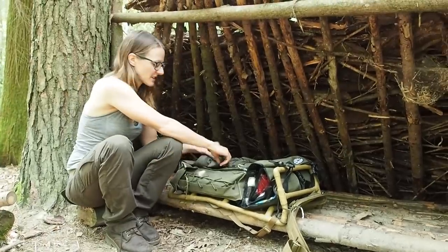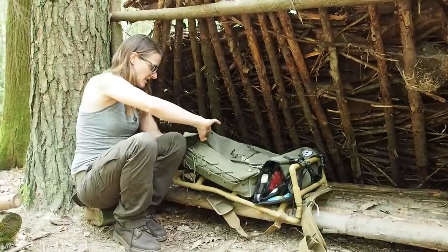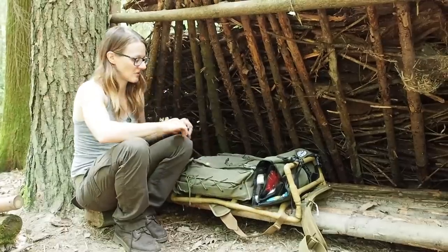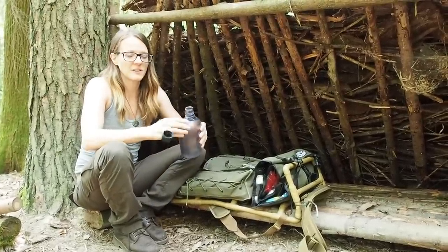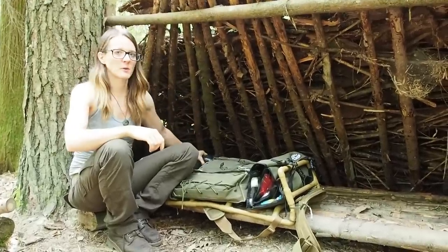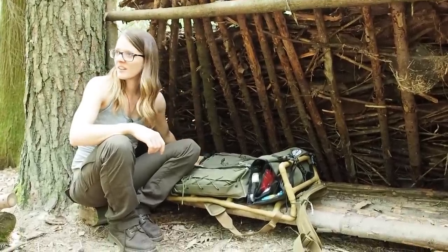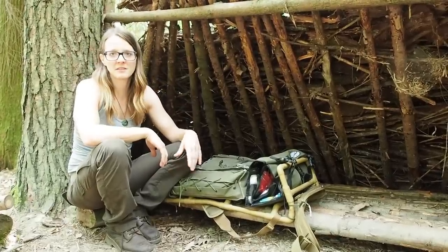Okay, today I'm in the forest again because I want to keep building my teepee. And today it's actually really hot, so first I have to drink a sip of water. We expect 33 degrees Celsius today. The problem with this forest here is that there's no water source, so maybe one day I will dig a well or something.